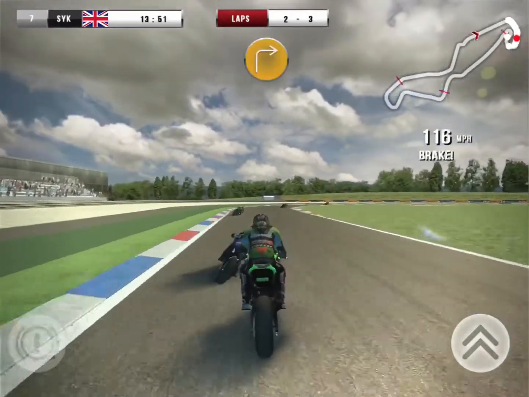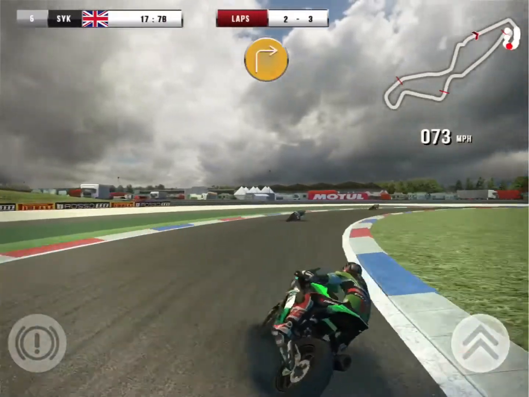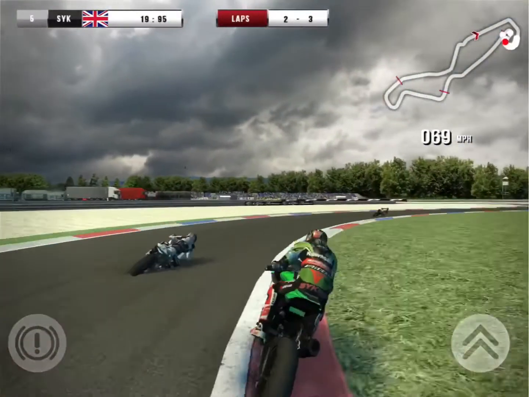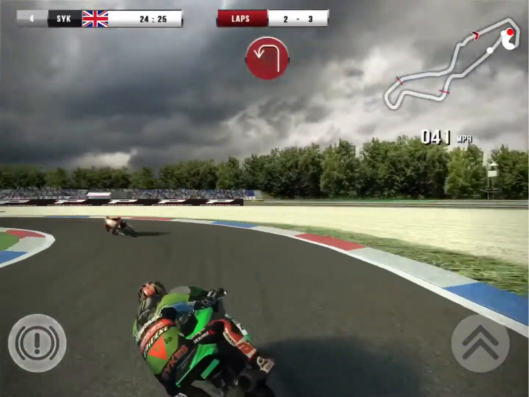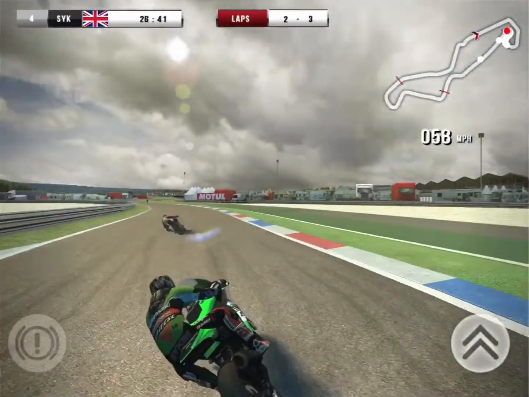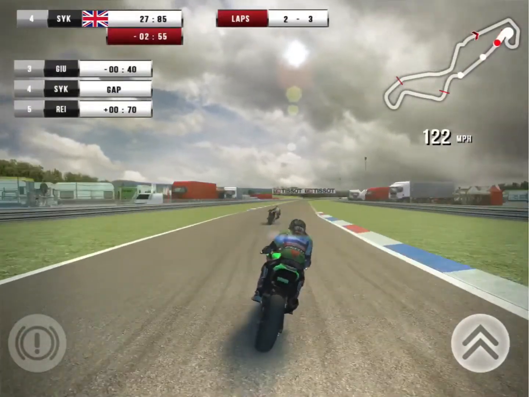I'm looking all over the back of this rider. I'm not quite sure who it is. Again, we send it down the inside, and then again on our teammate Jonathan Rea. So we're up into P5, and now I'm going to try another move. So this track definitely seems to be one that I'm relatively strong at as we head again onto the straight.